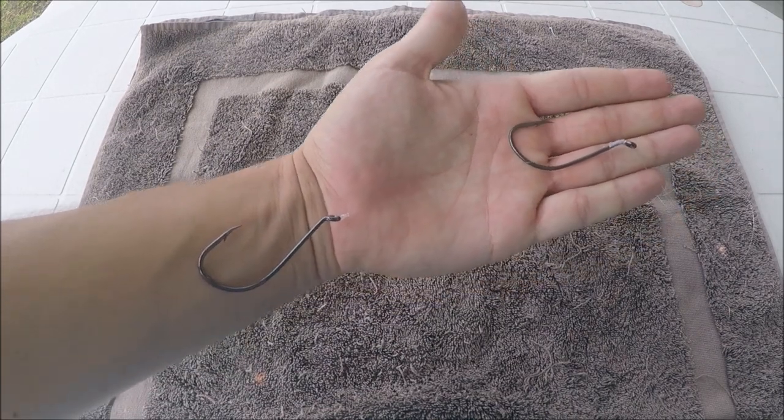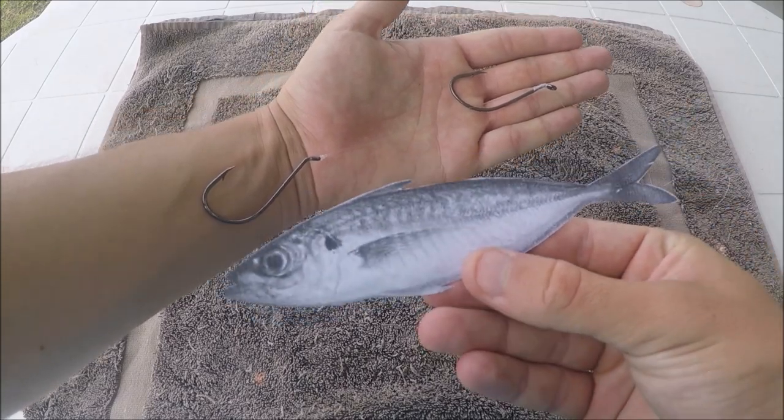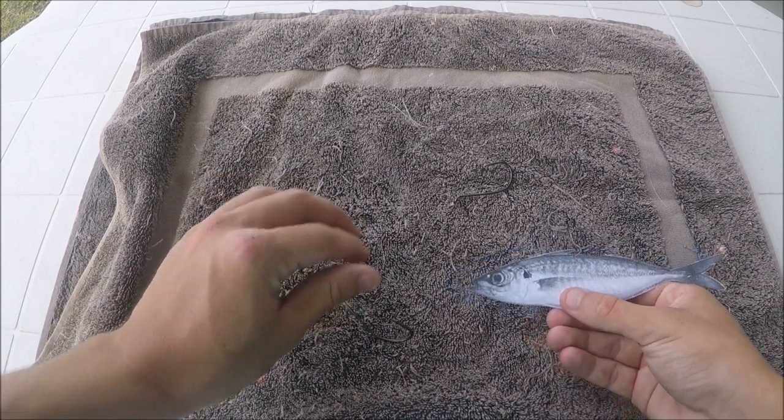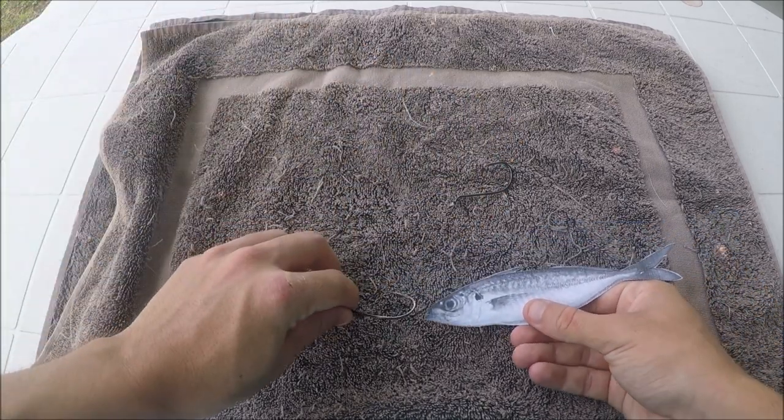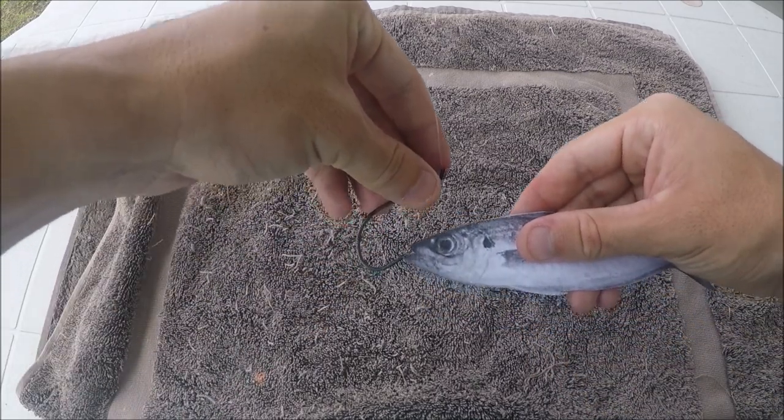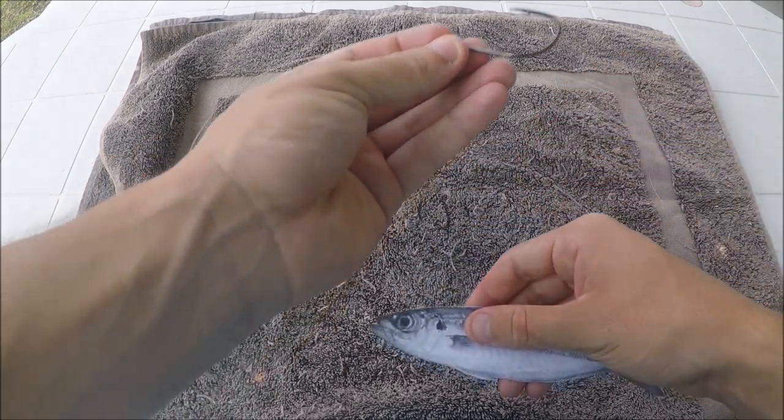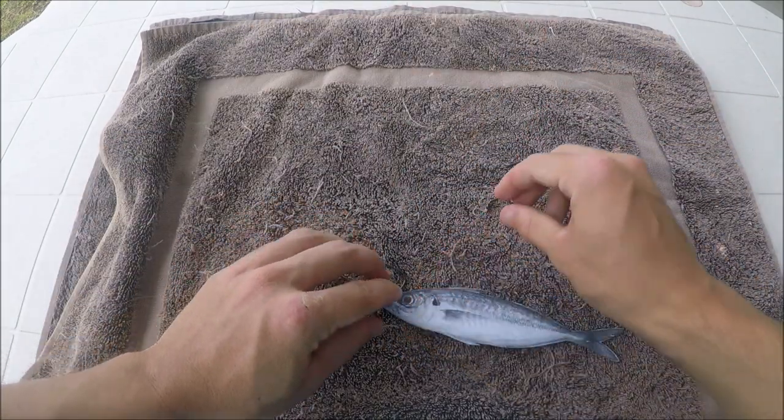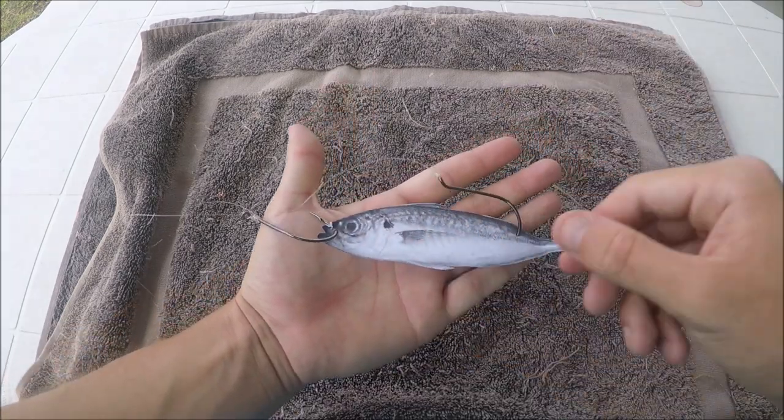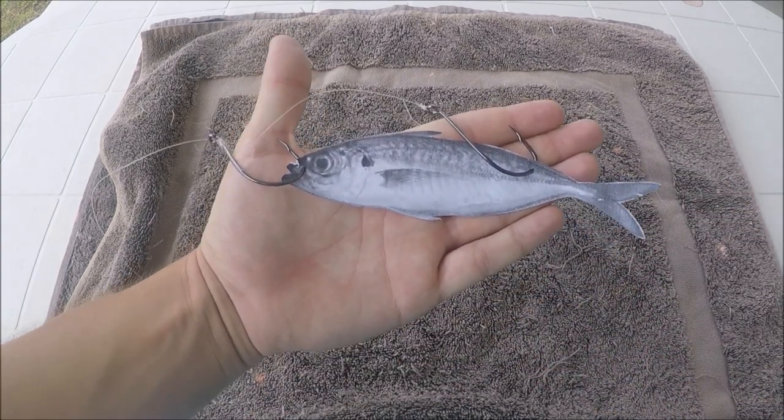So now that you've actually got your rig tied it's time for me to bring out Mr. Yakka and show you how to rig up your bait. The first way you can do it is you can just put your hook up through its top lip like this. So it's sitting there like that. And then you can have that one sitting there and your other one just pin it just through the back. Obviously these hooks are massive for what it is. But you can have your bait sort of like that.